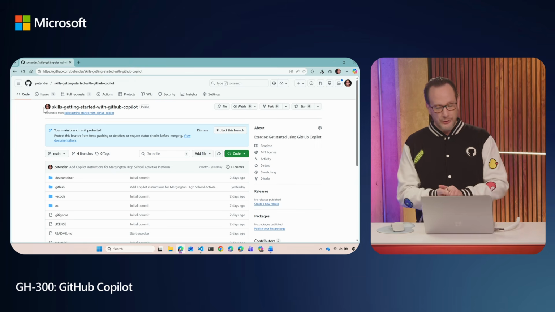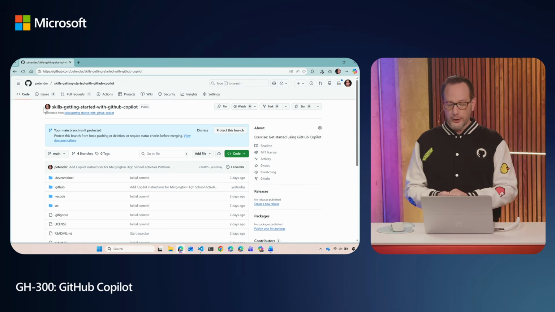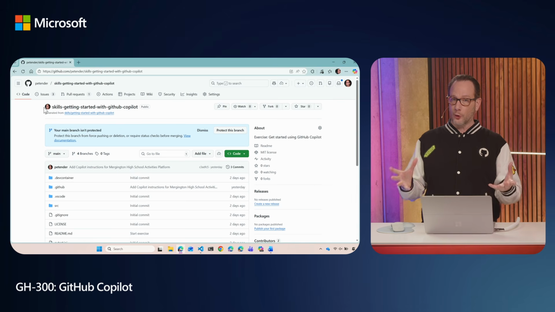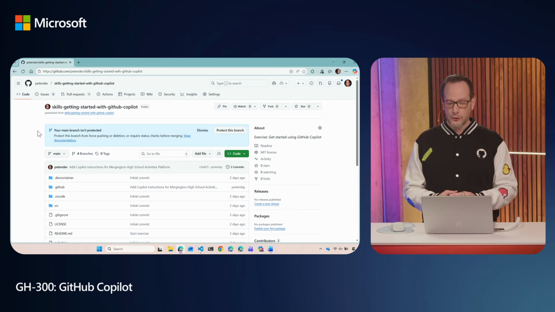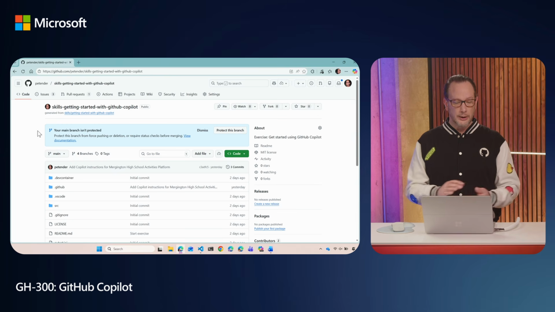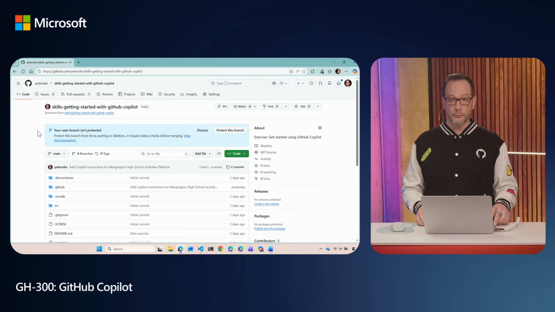Now, in the presentation, we also talked about using Codespaces. I cannot assume that all of you know what GitHub Codespaces is about, so you can imagine I got another little demo for that. So what is Codespaces in short? It's like VS Code in the browser running on GitHub-hosted virtual machines.